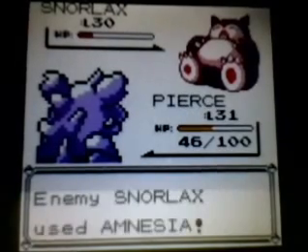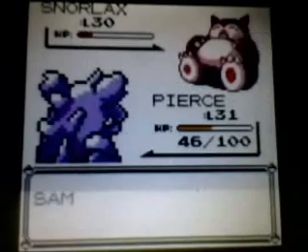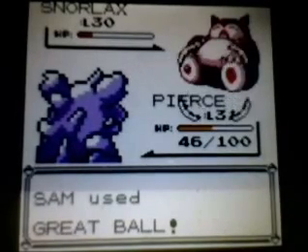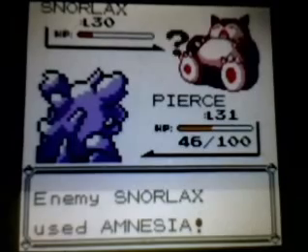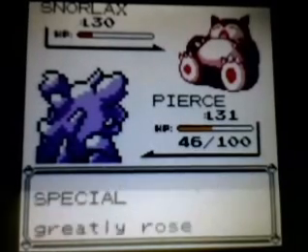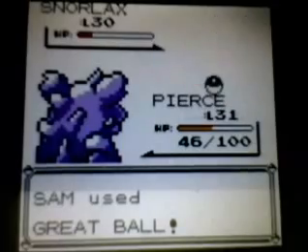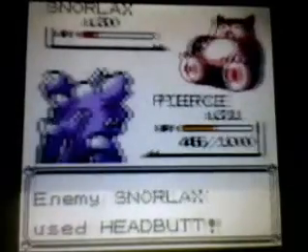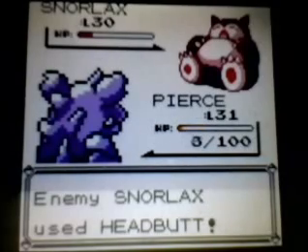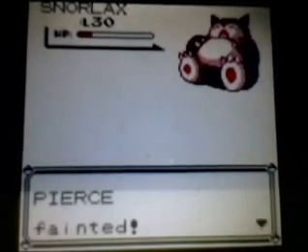And of course it breaks out the first time. Don't go for Rest, thank you. Let's go for that Great Ball one more time. Okay. Don't go for Rest. Okay, you can keep doing Amnesia. Just don't go for Rest, okay? Okay, can you stop? Headbutt. Don't take out Pierce. Okay, that's cool. It's cool.